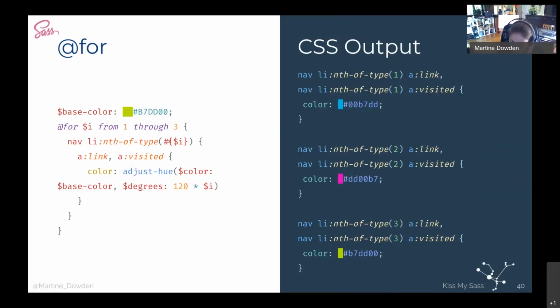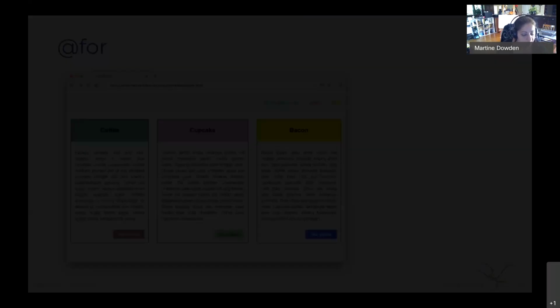Now notice that this starts on blue. And the reason it starts on blue and not on green, even though that was my base color, is because even at number 1, we've already rotated 120, right? We've already gone around the circle 120 degrees because 1 times 120 is 120 degrees. We could have put some kind of safeguard on it if we wanted to start on green, but that's okay. We go all the way around the circle and circle back to it. That's perfectly fine as well. So what that gives us is our pretty nav bar with pretty rainbows.